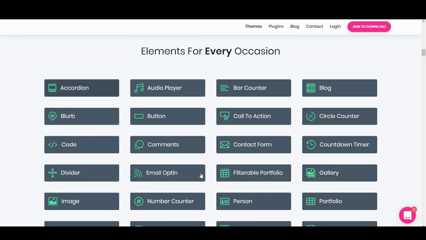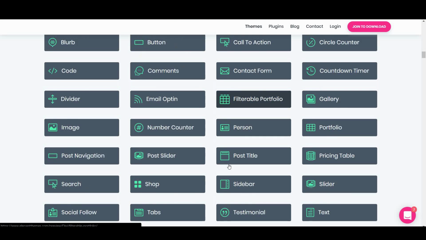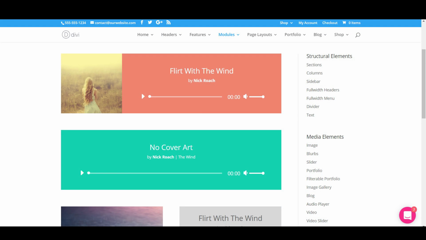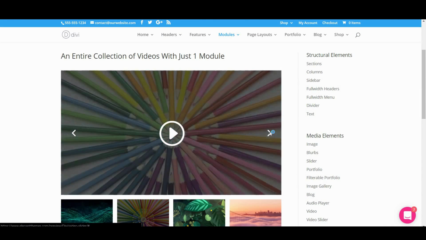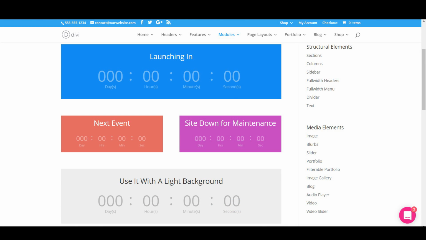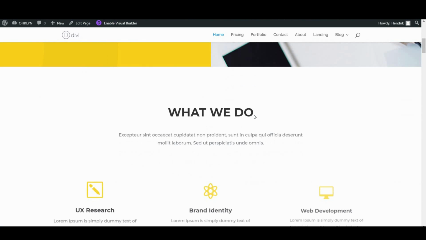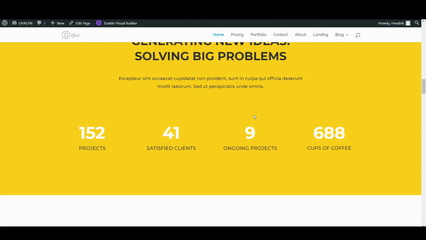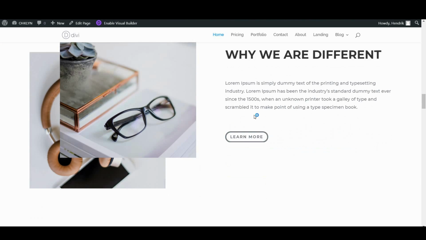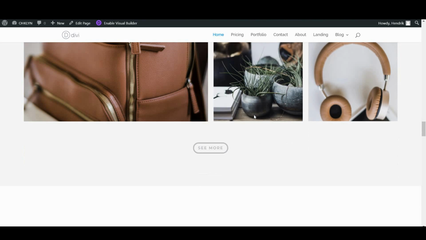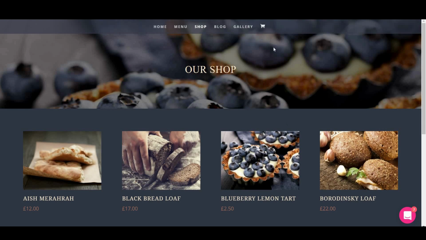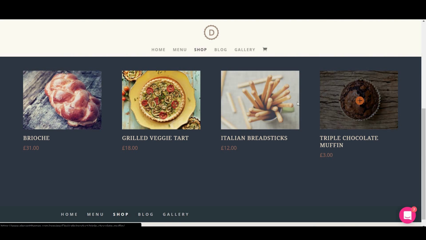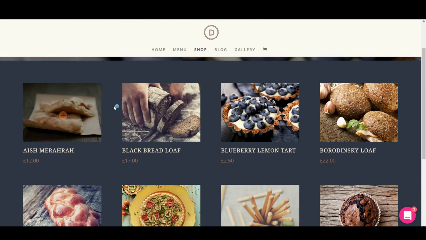From a functionality perspective, the Divi theme comes with most of the elements you will want to use on your site. This includes features such as an audio player, email opt-in, video sliders, and countdown timers. A dynamic, interactive website is paramount to keeping your audience engaged with your content. With Divi's built-in animation, drop shadow, and module customization options, achieving this becomes a lot easier. Divi also comes with a complete store so that you can quickly and easily create a shopping experience on your website that is consistent with the design of the rest of your site.